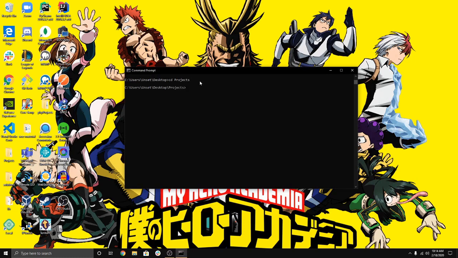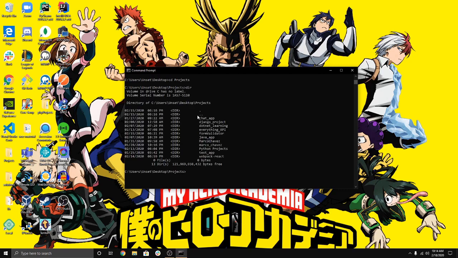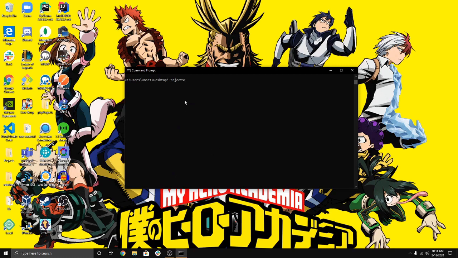So now that we're in projects, we can run dir to see what's in here. You can see that I have some applications that I'm working on in this projects folder. Ran clear so I can get rid of those. So now we're in our projects on our desktop in the unset directory inside of the users directory.